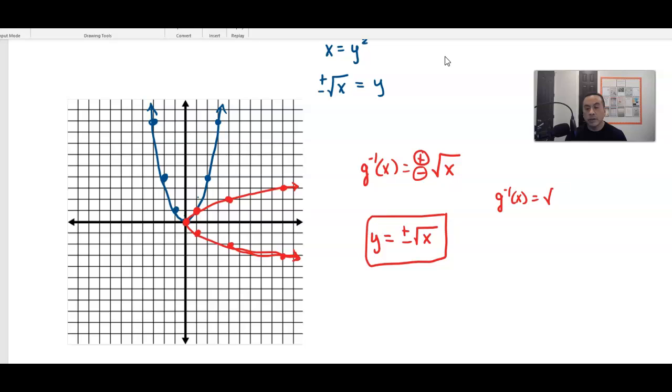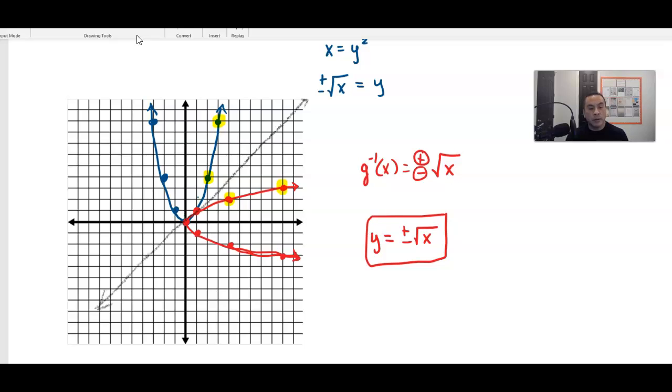We're only going to do the positive square root of x. But if we go to the original picture again, and you do what I was talking about earlier, the reflection across the line y equals x, if you do this diagonal line, y equals x, you can see that every point has been reflected. So this point right here is reflected across over here. This point right here is reflected across this way. And that's one of the properties, and that's how you know that you in fact did this correctly.